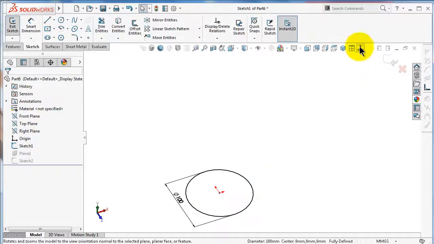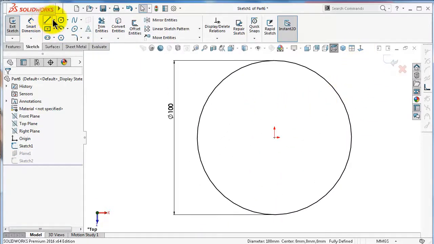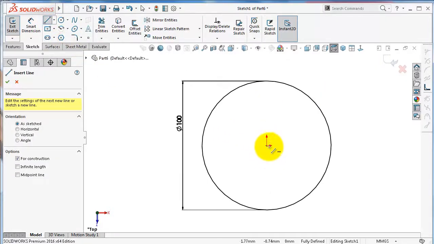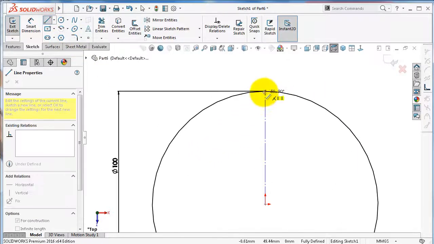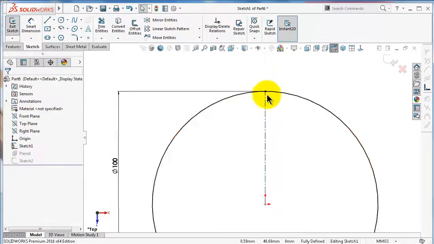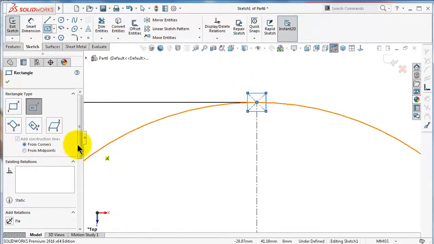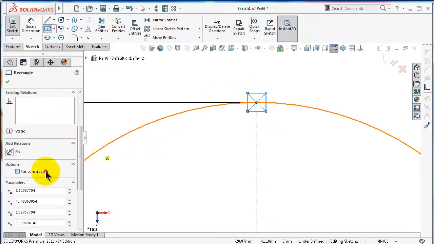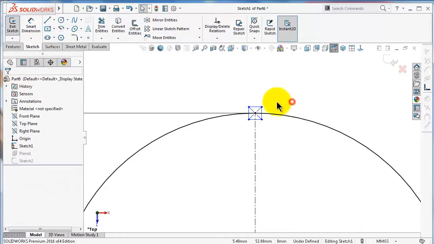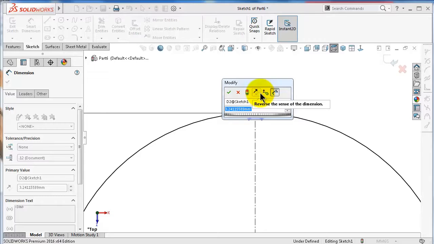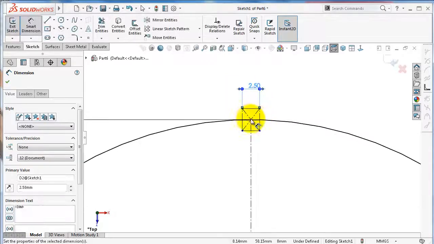Edit that sketch, normal to, and let's make a center line and opening gap. Make this rectangle for construction and give it 2.5.